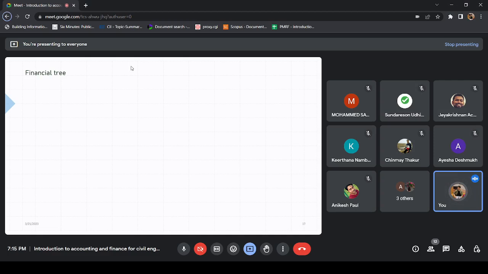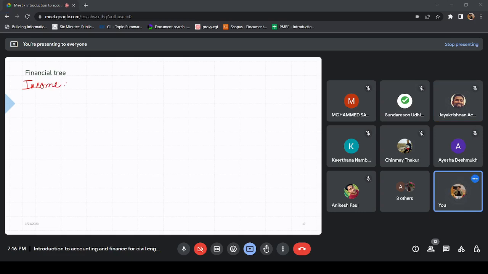So is there some kind of a relationship between income statement and balance sheet? You saw now that the balance sheet is a snapshot in time. The income statement gives you whatever happened during that period. So is there some kind of a relationship? That relationship can be shown using a financial tree. Have you gone through this financial tree in your lecture, or somewhere else? It's not in the lecture. Okay, so it's quite intuitive. So I'll just sum it up.